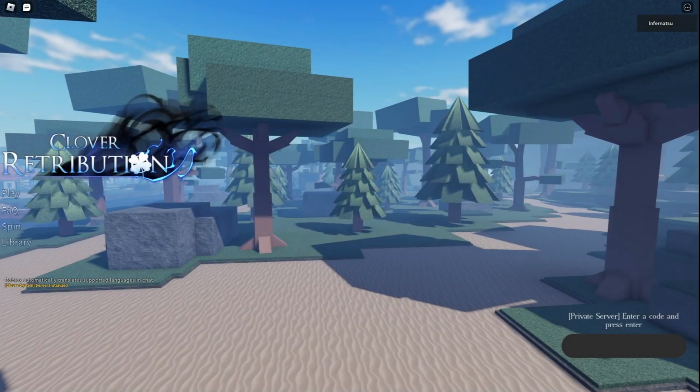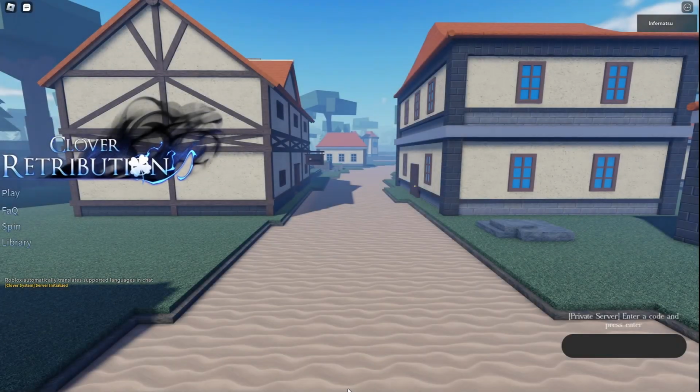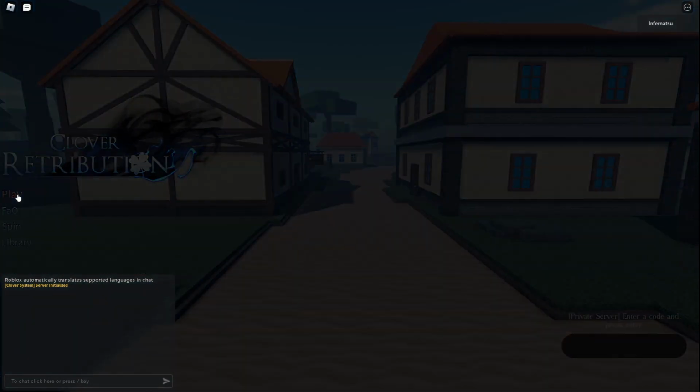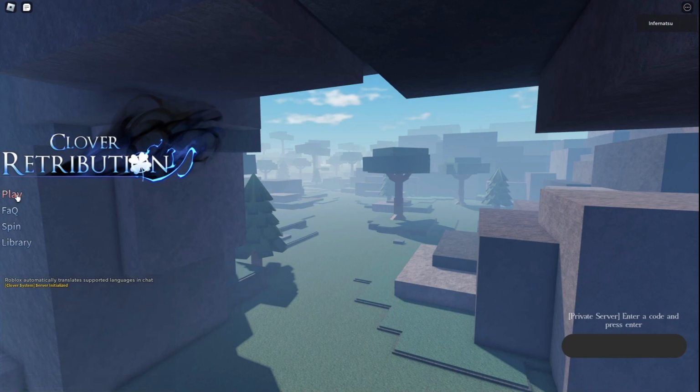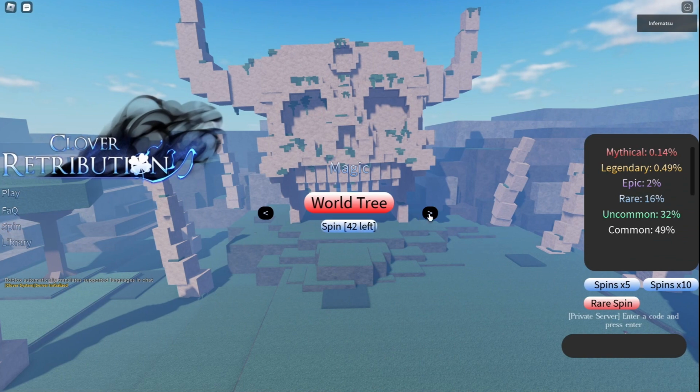Now, after you complete the tutorial, you can leave the game, and when you join back, you'll enter this menu screen. You see, you can click play. But after you complete the tutorial, you'll be in the main game. But before that, you have something called spins. You get 2 spins and everything.